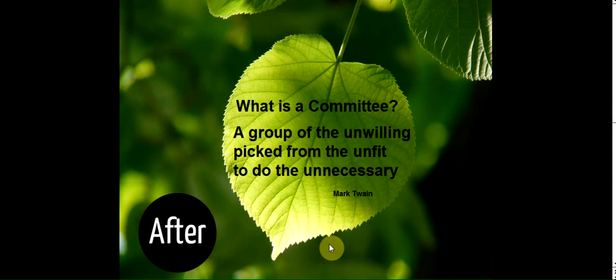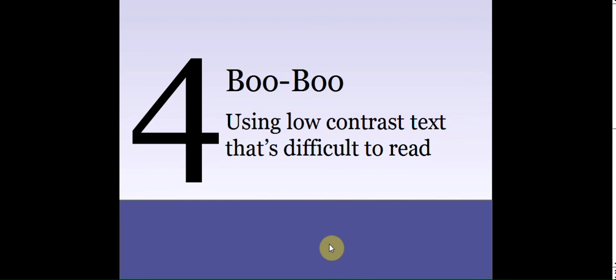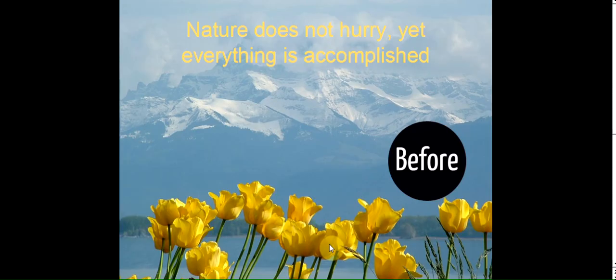So let's move on to boo-boo number 4. And this is to avoid using low contrast text that's difficult to read. And to be honest, I see this quite often. If we look at this beautiful photo, we've got text matching the colour of the poppies. And I think that looks quite nice, but the trouble is, there's not enough contrast really between the text and the background. So this really is about making sure you have a definite contrast.